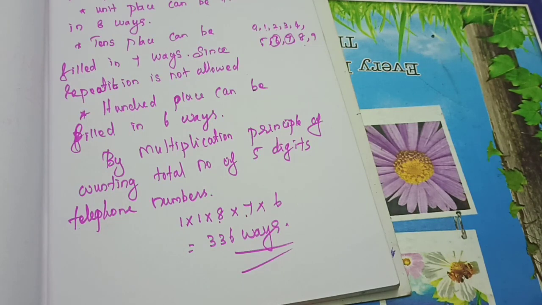According to how marks are allotted, you need to write the steps. So no need to mug up as an essay question. How you understand, like that you can write the steps. Okay, got it? So how you are filling the unit place, how you are filling the tens place, how you are filling the hundreds place, how you got the idea, according to that you can follow the steps.